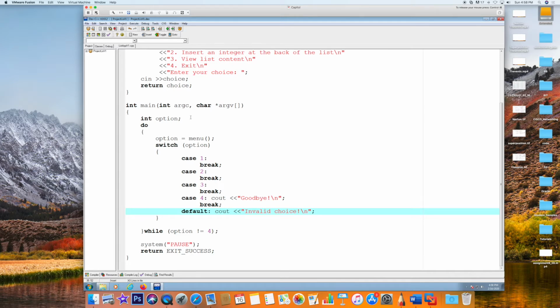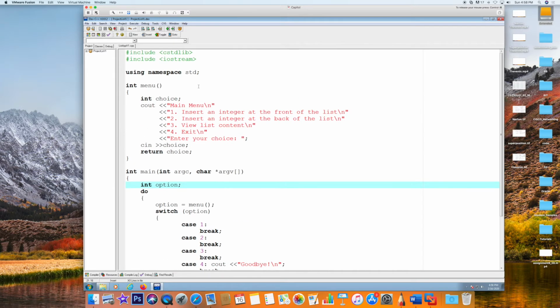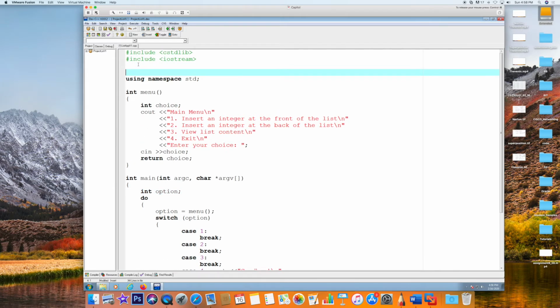So what we'd like to do is a couple things. We would like to, right here, include a header file for a user-defined class.